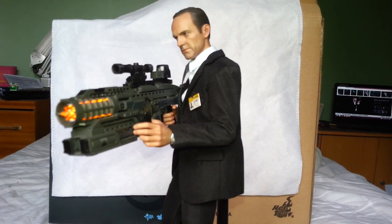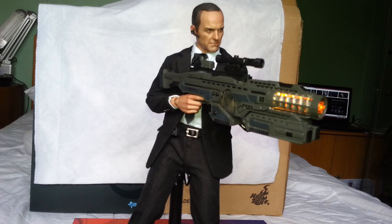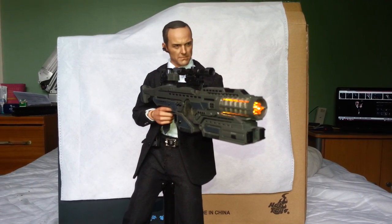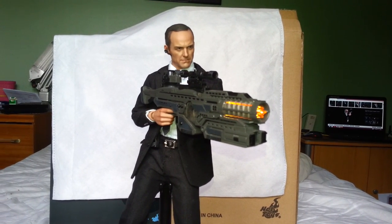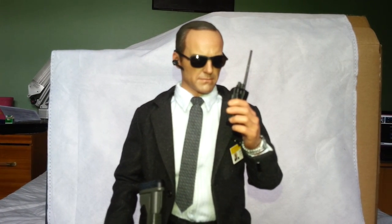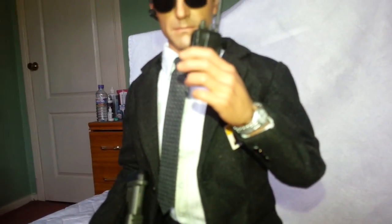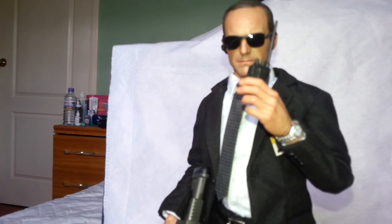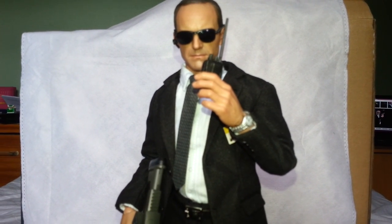I will do one or two more poses. I know these aren't brilliant poses, but they're mainly just to show you that he can hold the accessories that he's got. There are other people out there who do really superb poses — I will try and get better and better at it as time goes by. Here I've got him just holding his radio to show that the hand does hold the radio quite nicely. You can see the watch a lot better now, his sleeve is lifted up a bit. It's not focusing — I put the white sheet on the background there, but it just seems to still be focusing on the white sheet.